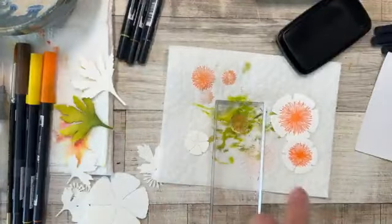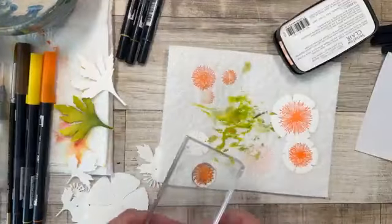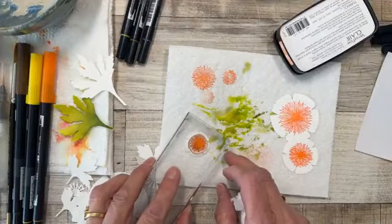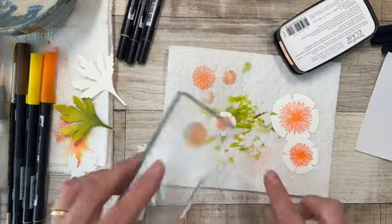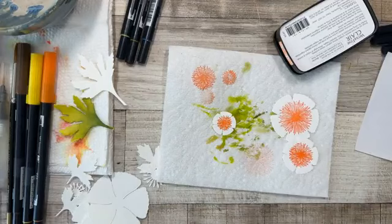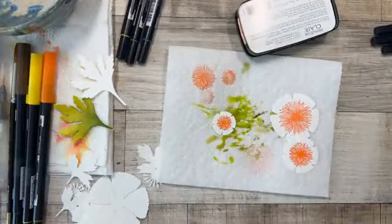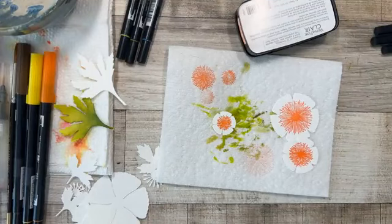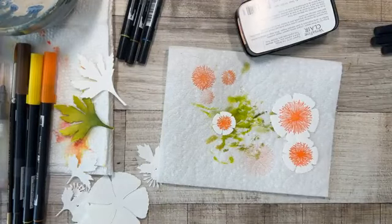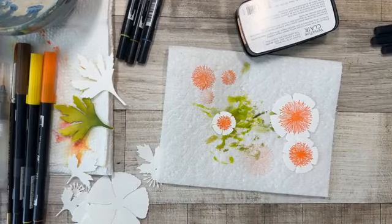But those flower centers, honestly, those stamps you want, because they are absolutely fabulous. And you can use them, and it also has stamps for leaves. You can make really nice backgrounds for it. Thinking about New Year's Eve, if you need to make a New Year's card, wishing somebody Happy New Year, you can stamp that and emboss it in gold embossing powder or something, and then you will have a beautiful New Year's Eve card. Can be a sunburst, can be a lot of different things. Okay, there's a little fly here.